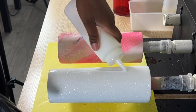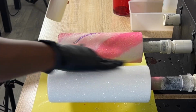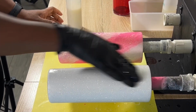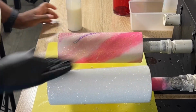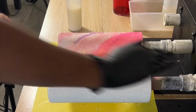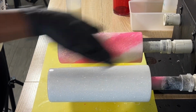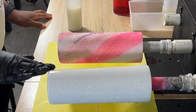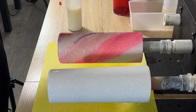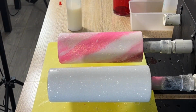Okay, so now we are going to come in with a couple more layers of the Grand Finale applied at least 2 hours apart, and we're just preparing our surface for our decal. I have had the most success by applying my decals on top of a glossy finish or a smooth finish versus a newly sanded surface, if that makes sense.